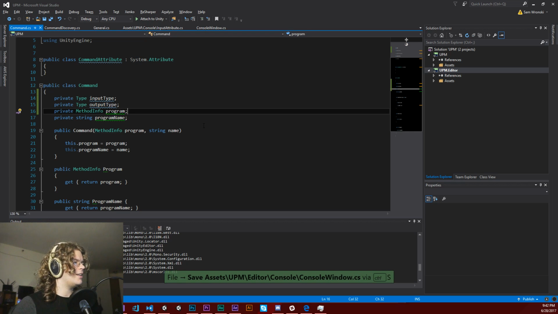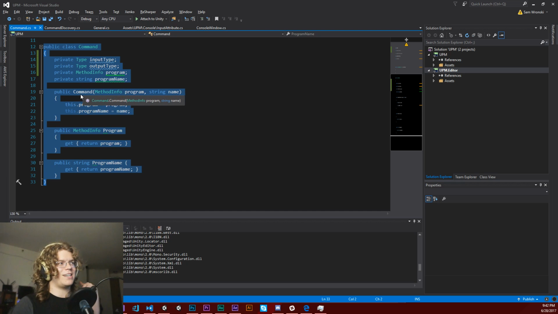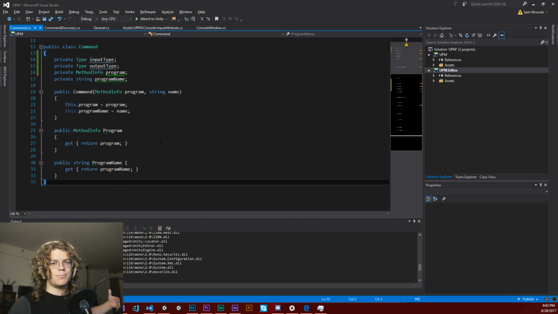And maybe, so I've been looking into lexers. I should probably explain what a lexer is. A lexer converts strings. If I ran this program through a lexer, what it would output is individual symbols for each type in it. Like this public, for example, would be a symbol, and that's just saying the access that you have. Class is another symbol. Command is another symbol. These brackets are a symbol. Each of those gets parsed into a symbol. And then the lexer handles all of that and gets it into a tree, so you know how everything works.